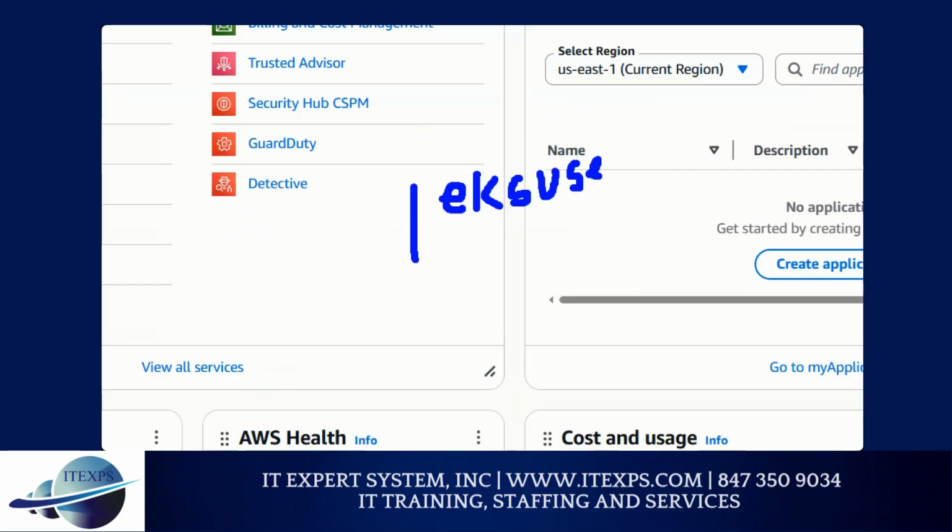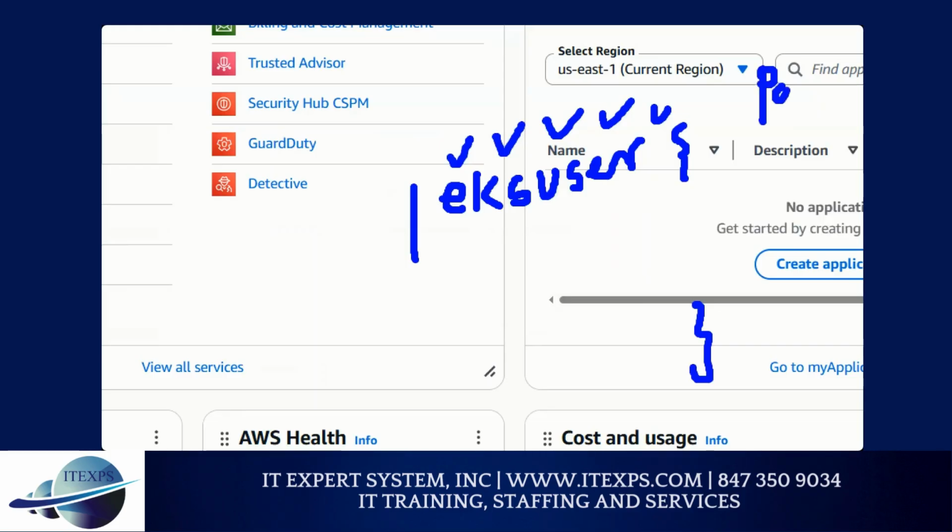This user needs a lot of permissions. And trust me, I spent almost 6-7 hours to make sure I understood the permissions because there is no document explaining this. Good news, I have created a policy. That policy allows 9 or 10 activities. Understand the concept. Doing without understanding is useless because in your interview, they will ask you what permissions you are giving and why you're giving them.